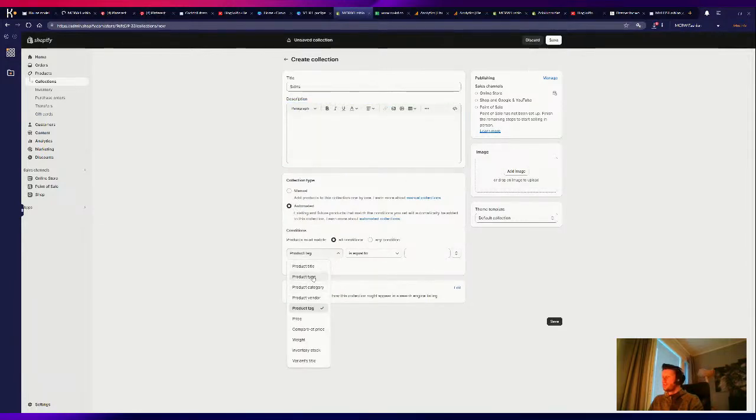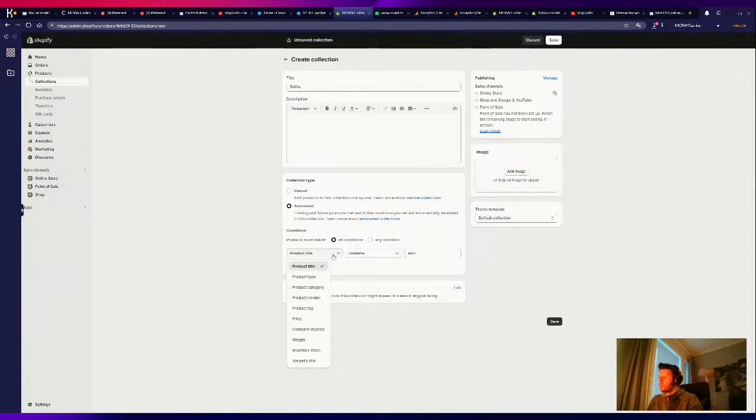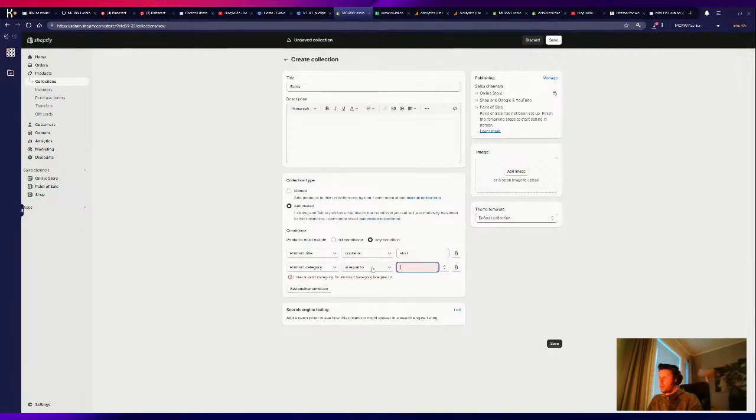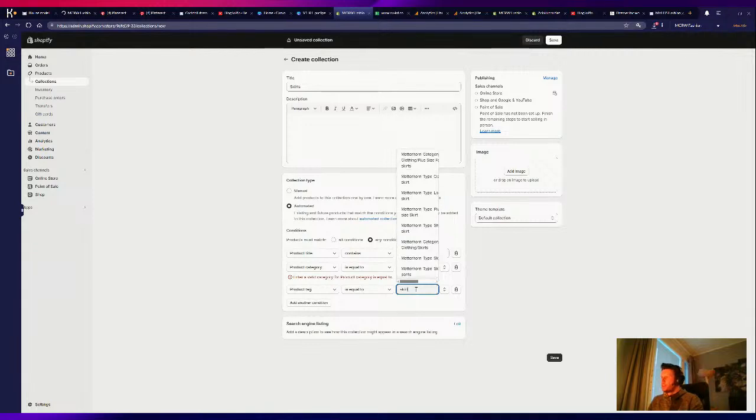and create an automated rule here. Contain skirt, the product title, and category is equal to skirt, and I'm gonna put matches any condition, and I'm gonna also put a tag.